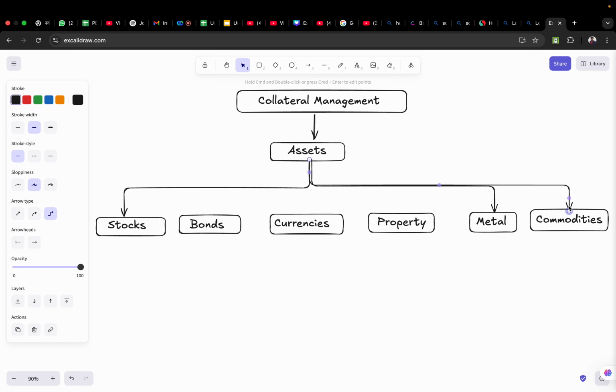But yeah, so in short, if I talk about collateral, it means you can say it's an asset. All right. And if we talk about assets, we have different asset classes. So what are those? Those are bonds, equity, property, then metals and all of that, or currencies. So all those asset classes you can treat as collateral. So now the most important question would be, sir, why do we treat them as collateral? See, in short, as I said, collateral means your assets.